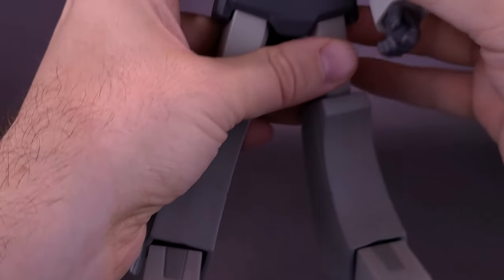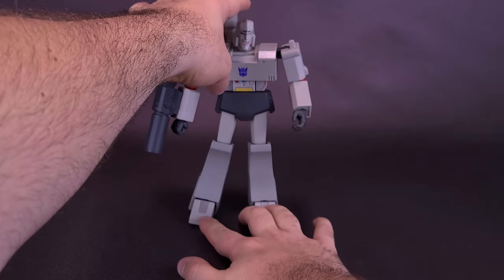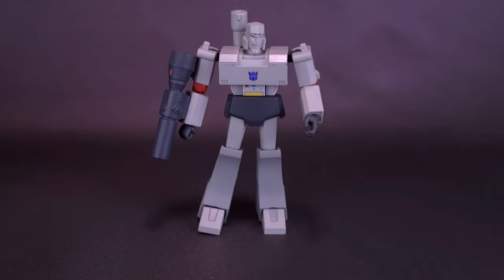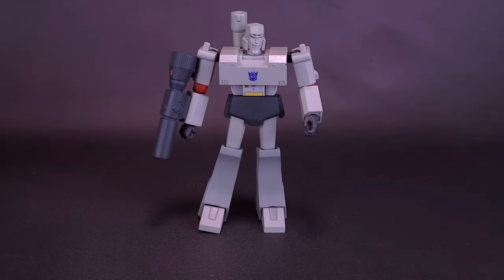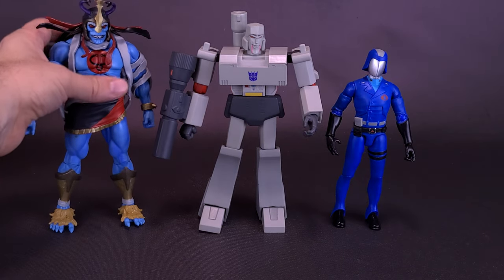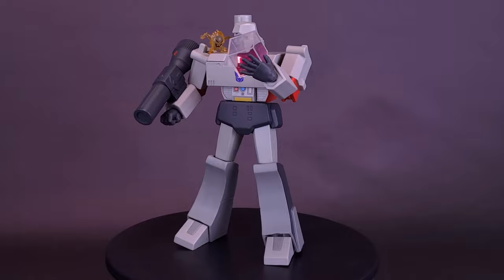Still, it's a nice-looking Megatron. I'll do some customization — maybe a little diluted rubbing alcohol to remove the pink on the side of his mouth. For a final looks display, I have the Energon cube in one hand and Krimzeek resting on his shoulder. It's nice to have all these 80s bad guys together: Megatron is a compelling enough argument for me to go back and track down Optimus Prime so I can have both displayed on the shelf.